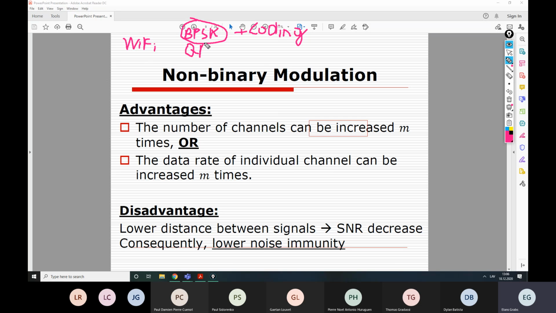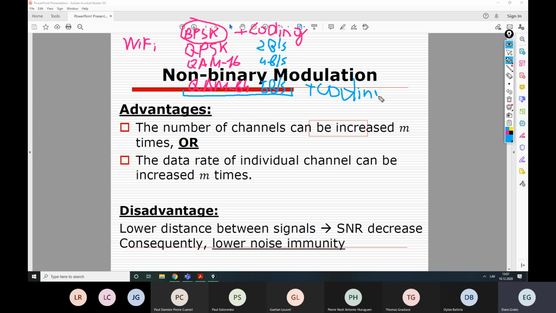Then we have different modulation types, of which we will talk today, such as QPSK, QAM-16, QAM-64, which send more bits per symbol. In particular, QPSK sends 2 bits per symbol, QAM-16 sends 4 bits per symbol, and QAM-64 sends 6 bits per symbol. So QAM-64 is 6 times faster than binary phase shift keying, but also more susceptible to noise. This works when you are quite close to your access point, there is little signal fading, the signal is strong, and we can afford to use this modulation type, of course, with some coding as well.